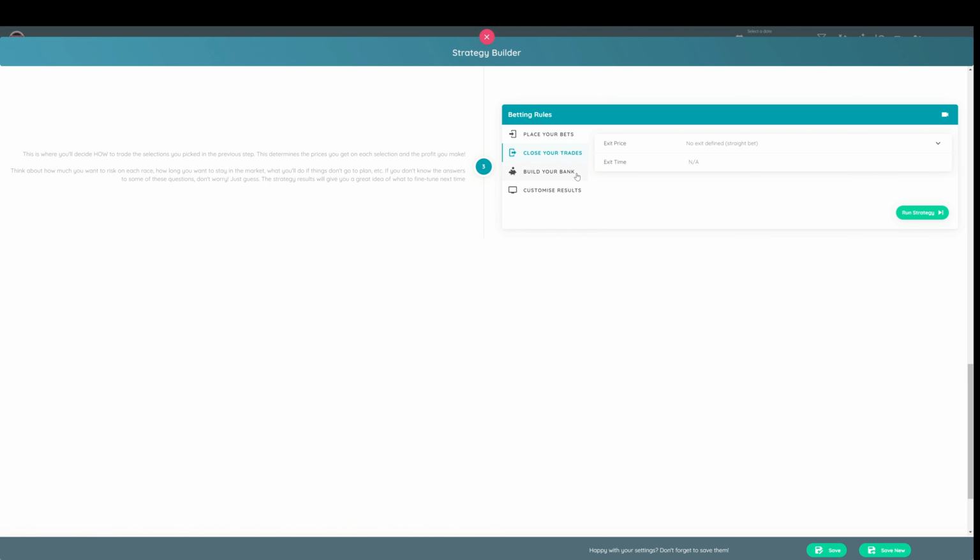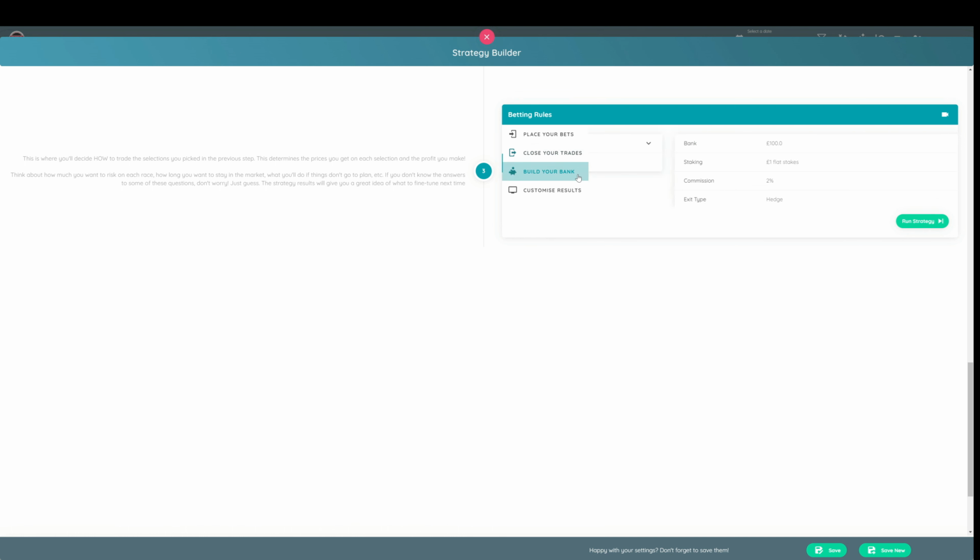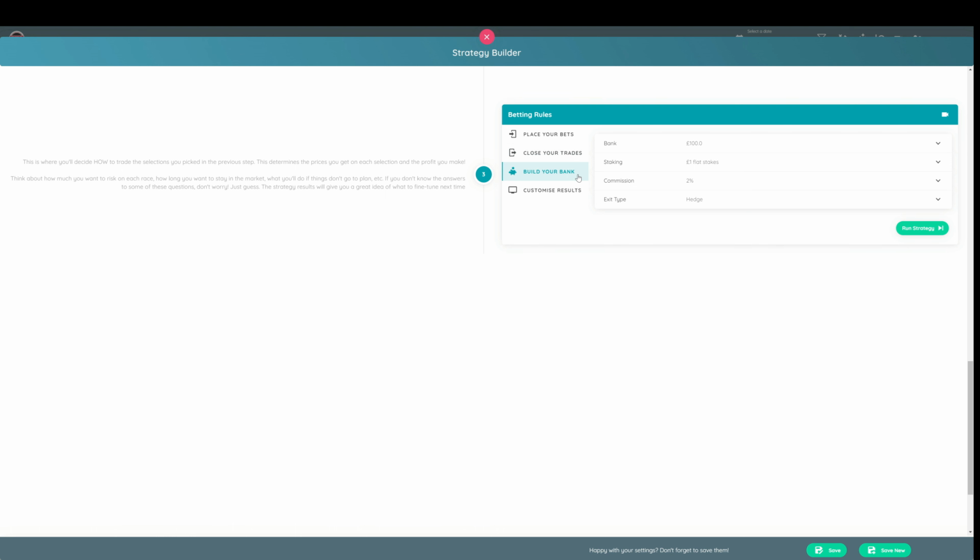This third step, build your bank, deals with the size of your stakes pretty much, and again, this section is optional because we've assigned some reasonable defaults that are basically appropriate to anyone running a strategy for the first time. It's the kind of stuff that you'll only want to delve into when you're tweaking new iterations of your strategies, really. So again, only this first step, place your bets, is compulsory in this section. These settings in Build Your Bank control how big your stakes are on each bet and therefore what profit you make. The defaults will basically see you betting £1 flat stakes at Betfair's default 2% commission, which is the default, I think, for most people now. So these are perfectly reasonable for testing a strategy.